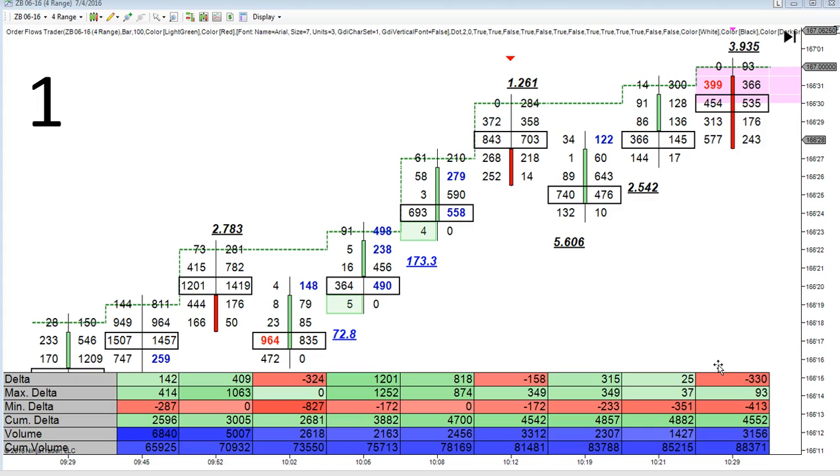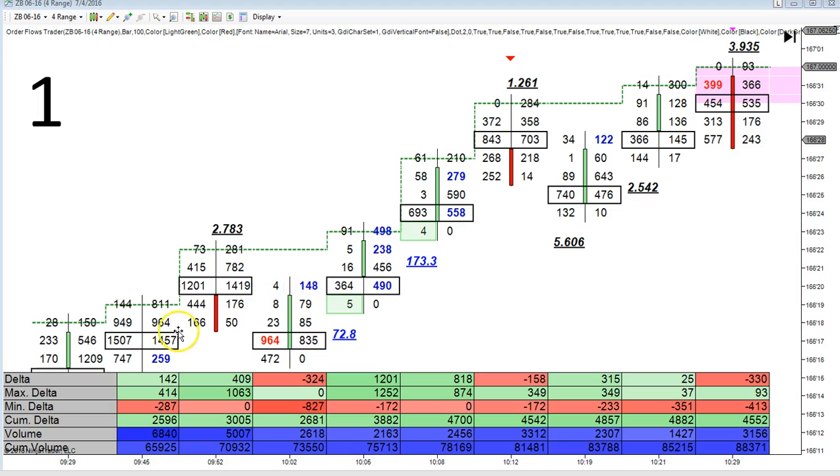There's more to it. I'm not giving out the entire key to the kingdom, but at the same time, I'm trying to explain everything to you so you can understand. If I tell everybody the calculation that goes into it, I hate to say it's a black box, but there is proprietary information in it. If I give everyone the calculation, some guy will go out and say, oh, this is the E-mini Delta Trader, and sell it for $5,000 to people. That's one of the reasons why I don't want to give everyone the exact calculation.